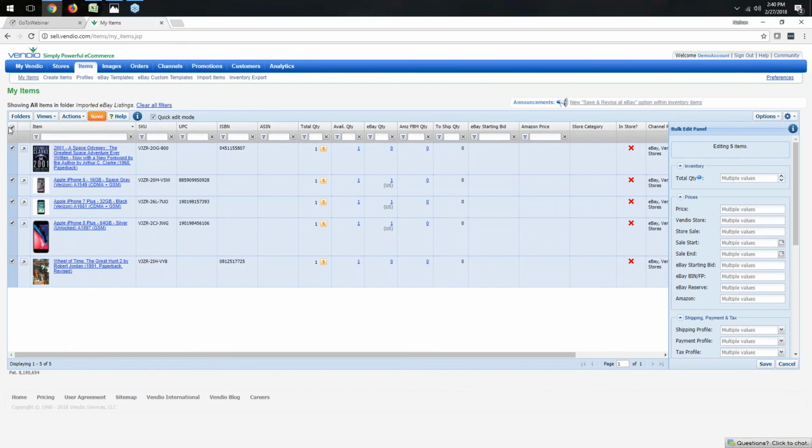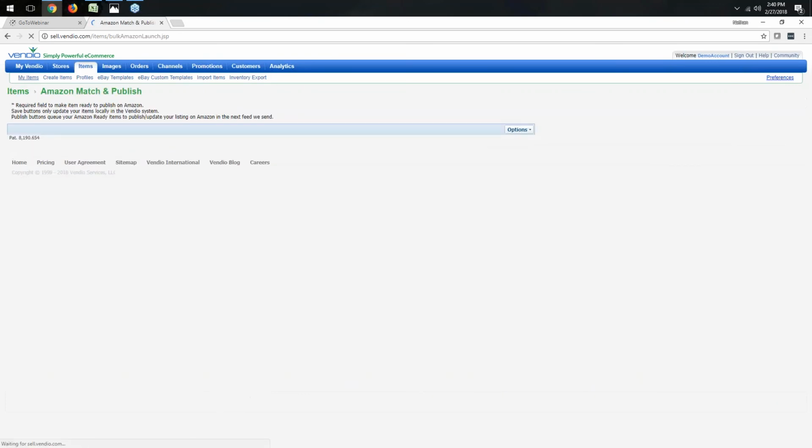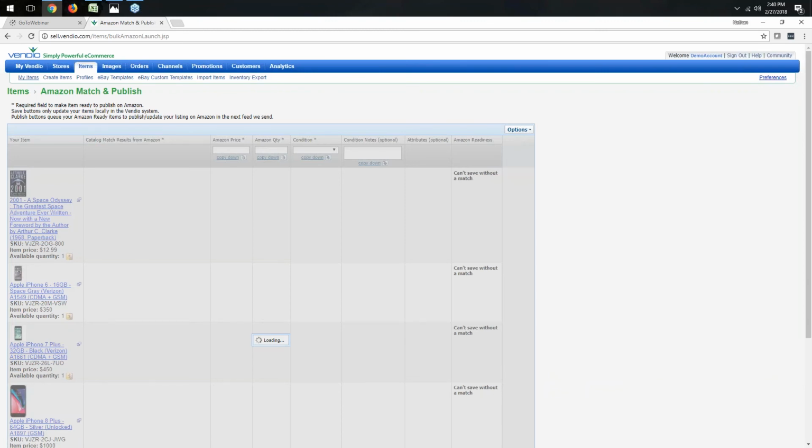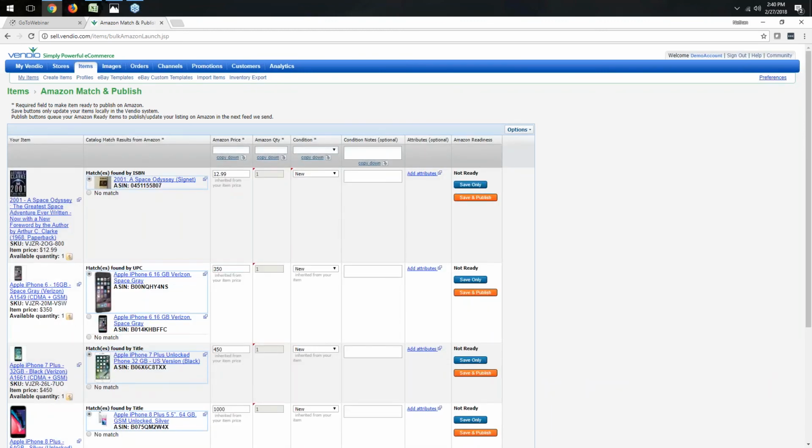And to do that, once we've selected the items, we are going to click the Actions button and then Match Amazon Catalog. And so what our system does is it takes those imported eBay listings and all the data that is in those listings that have been imported, and it does its best to find the correct Amazon catalog item. If there's only one match, then it will just present that one match that's been found. If our system does find more than one match, then it will show you the choices that you have to choose from, and you can look and make sure that the default is the proper catalog item.